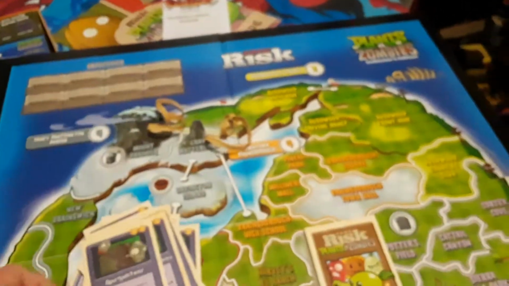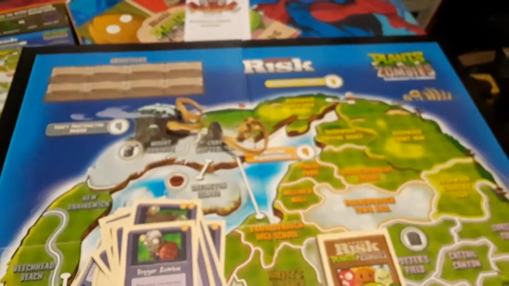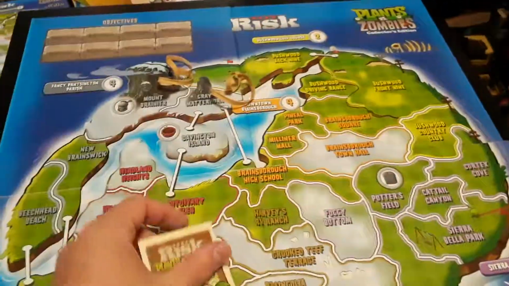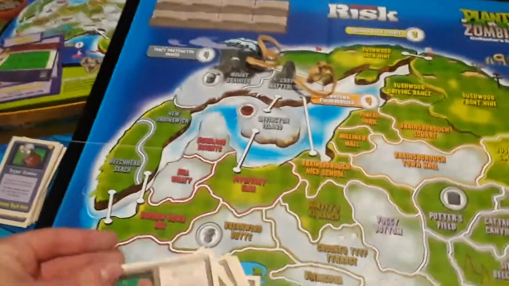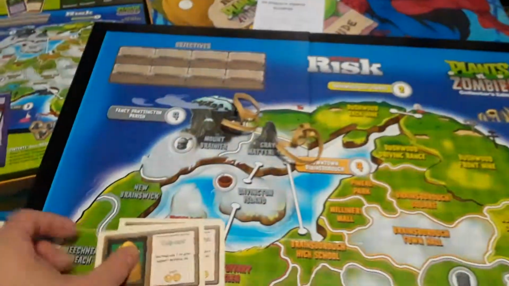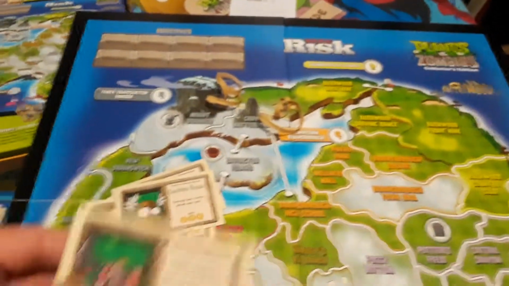Gorgantor. Digger Zombie. Look at the plants. Plants have a few upgrade cards too, like the shovel. Front porch battle. The Gatling Pea. The Tallnut. The Sunflower. The Coffee Bean. The Lawnmower.